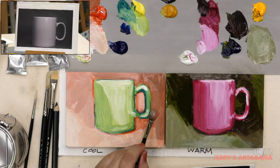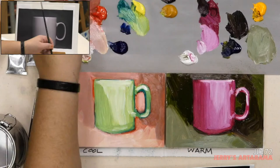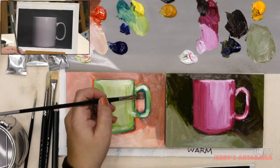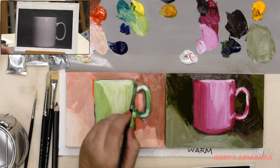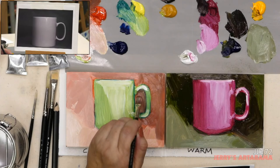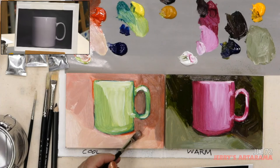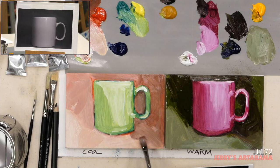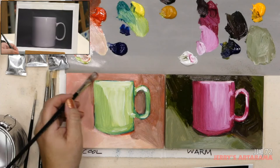Notice I'm going really close to this where it was still really vibrant green and edging that out. I'm going to leave some of the pop to it, but I'm going to try to edge a little bit more of it out. I'm just holding my brush on its side. Okay. Now see how that temperature change with the saturation? Still got some little saturated pops of color that I'm leaving in there, but see how that really helps to cool that off some? That red is still a very warm color, but we've toned it down by browning it out to make it cool.